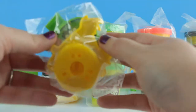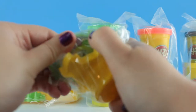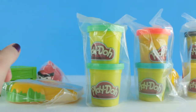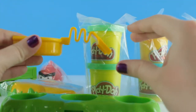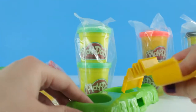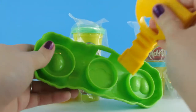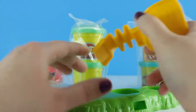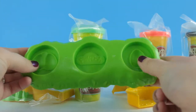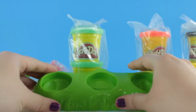And then we got some things I can't really see. I think you guys put these on top. I'll open those and show you guys that later, because I can't even see that. And then we got a shovel. I'm gonna guess this is what you attach to something to throw them. And then these are also molds, it looks like. Eggs, possibly? I'm not quite sure. So let's get these open.